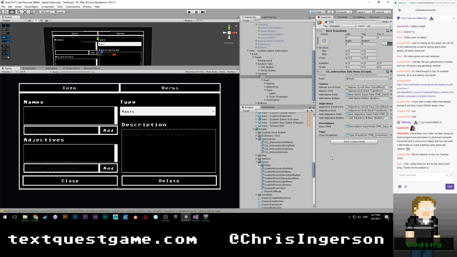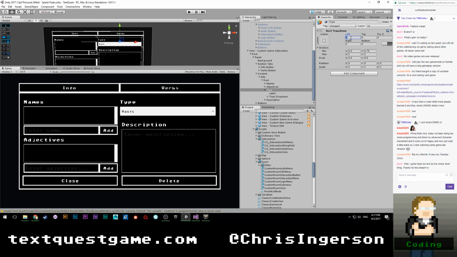So we got pretty far today. We haven't actually started setting up interactions yet. I almost forgot I need to be 10 from the left. There we go. We haven't really started testing it, but we do at least have some sort of interface, roughly, for setting up information, at least with our basic info. We still need to set up things like verbs, and that's going to be a nightmare. This is definitely going to be a challenge, to try and figure out how to handle this.